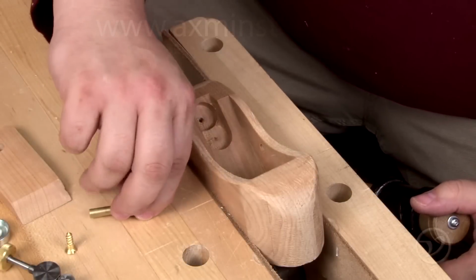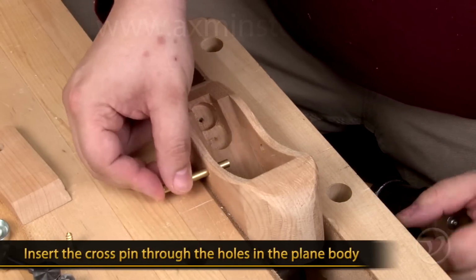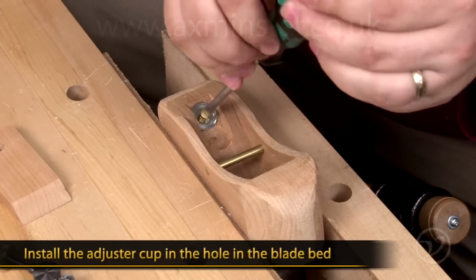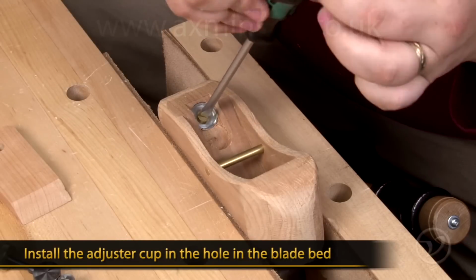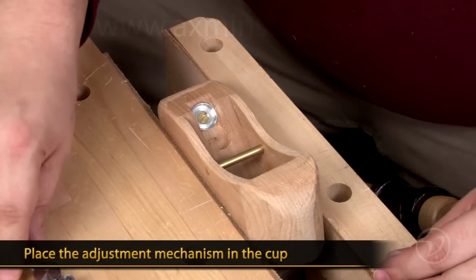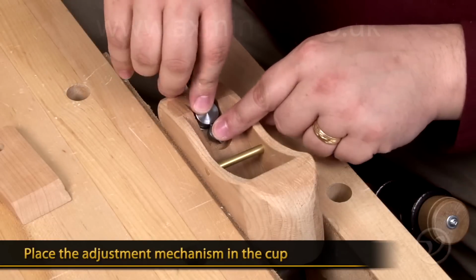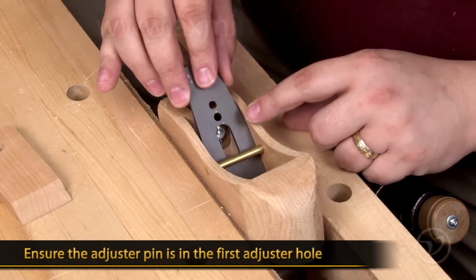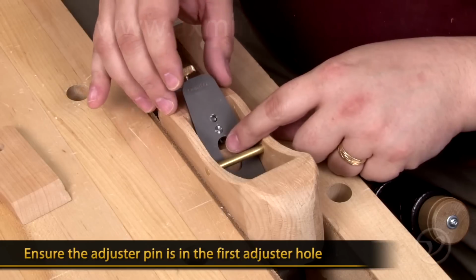Now for the assembly. Insert the brass crosspin through the 1/4 inch diameter holes in both sides of the plane body. Then install the adjuster cap in the hole in the blade bed. Now place the adjustment mechanism in the cup. Position the blade bevel down on the blade bed such that the adjuster pin is in the first adjuster hole.